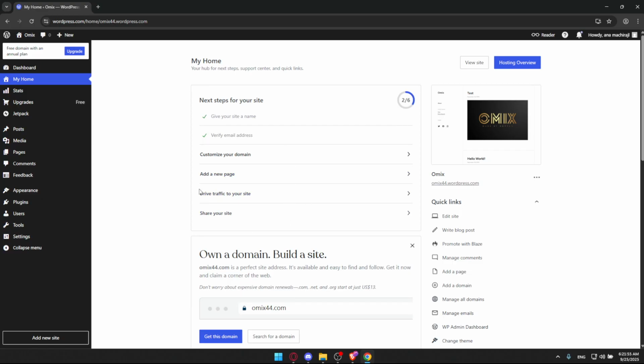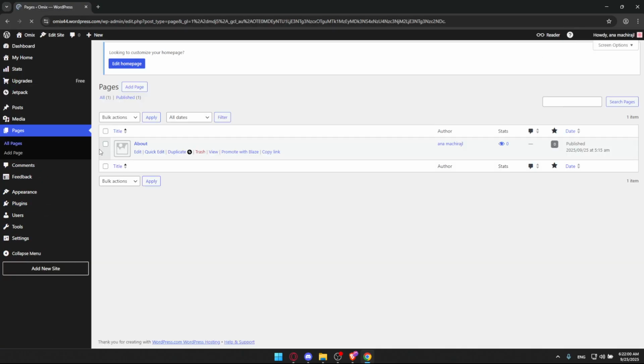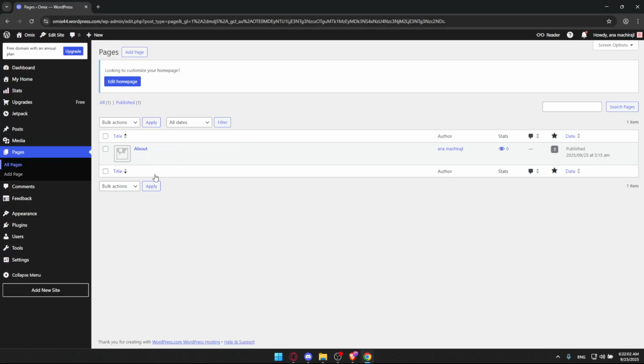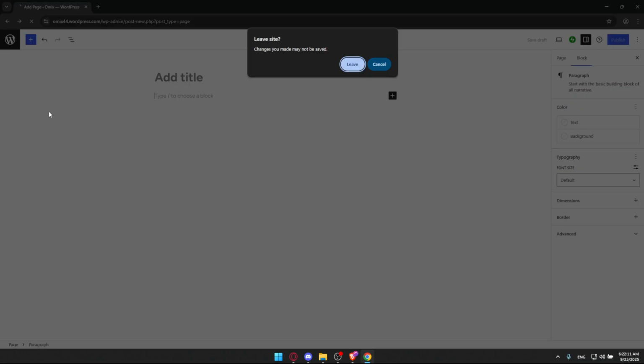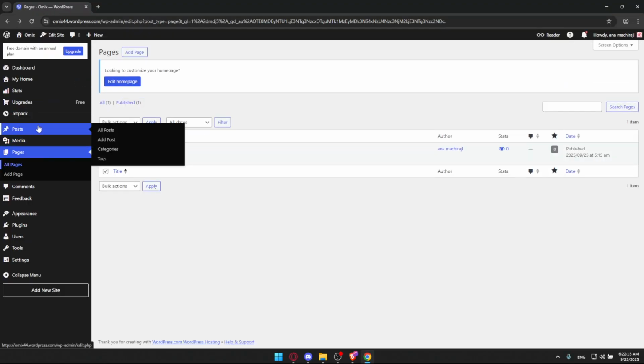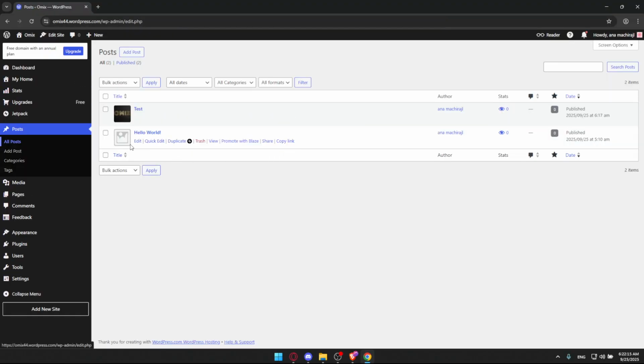Of course, from my home right here, I can go to this left panel, go to pages, click on all pages, and as you can see, I'll find here this About page. I can remove it right now, just click here and delete it. I can go and add other pages. The same goes for posts. Under all posts, we'll find the hello world that I told you about. I can now delete it if I want to, and the test post that we just posted.